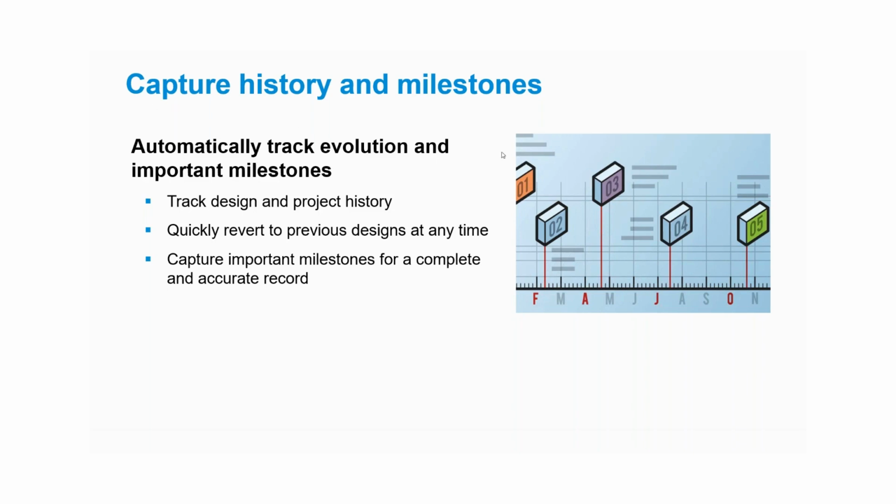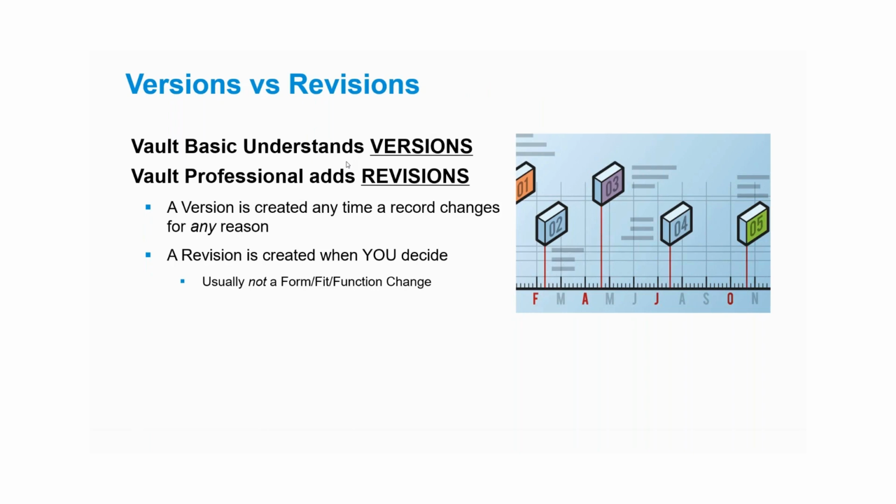make it easier to interpret that history, right? So you can look back and say, when did we go into design review on this? How long has this been under review? Or when did we release revision B? Which file was Rev B? The ability to capture that information. And that's really where the difference between Pro and Basic is most visible, I would say, from a file management standpoint, is this concept of revision.